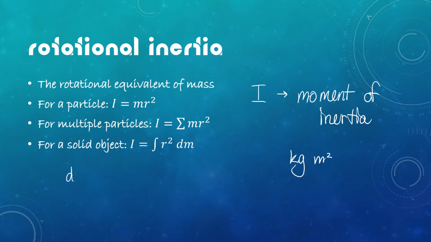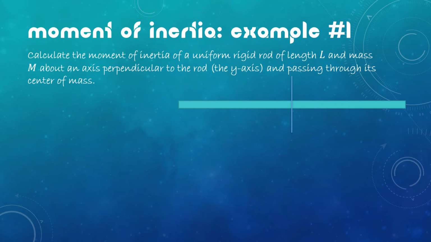So if we have something that's one-dimensional, then we say that it has a linear mass distribution lambda, and typically we'll do lambda times dx or dy or dz depending on what axis your object is on. If we have something two-dimensional, then we'll use that surface mass distribution times a little bit of area. And if we have something that is three-dimensional, we'll use that volume mass distribution rho times a little bit of volume. And so we'll see some practice in using that. And that's actually our next step.